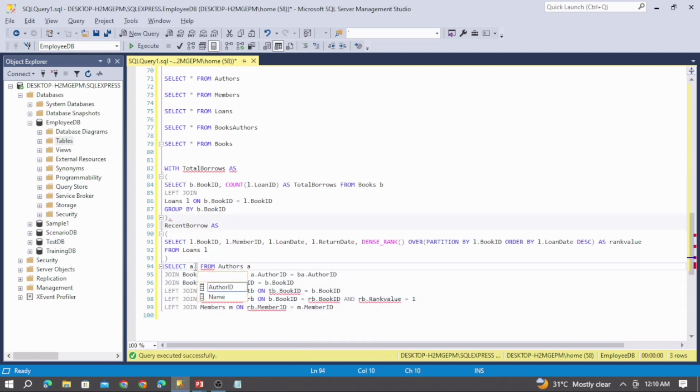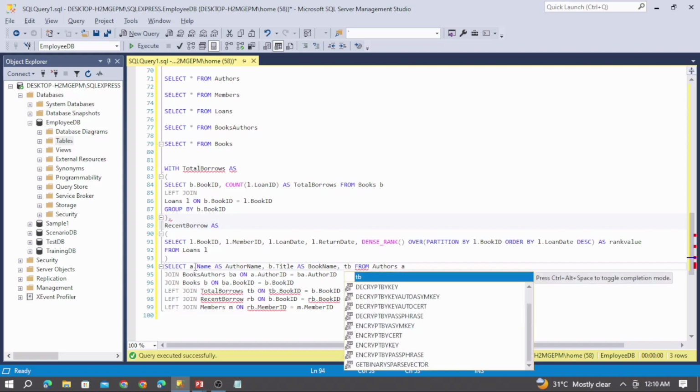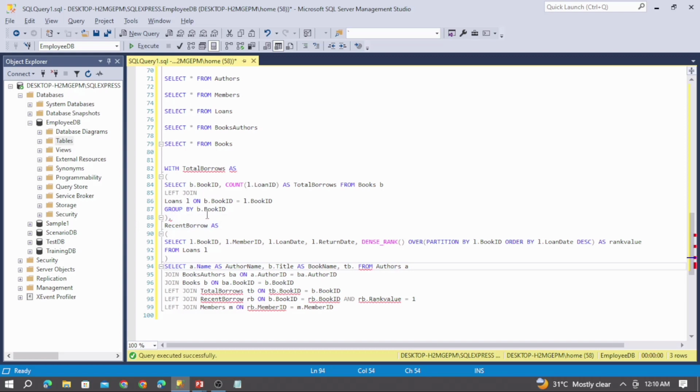So now I need the author details. So let me take that from the author name, and let me take this as author name, and along with this I need the title of the book, which is the name of the book, and let me take title and take this as book name, and along with this I need the total number of borrows. So let me take that from the TB, which is the total borrow CTE, and take this total borrows in the select list.